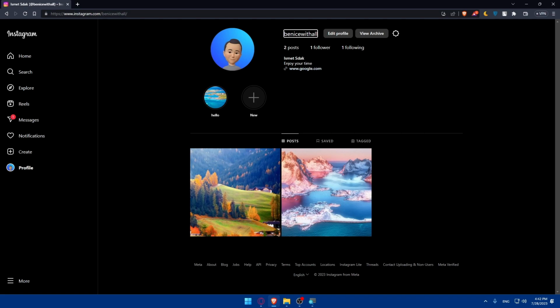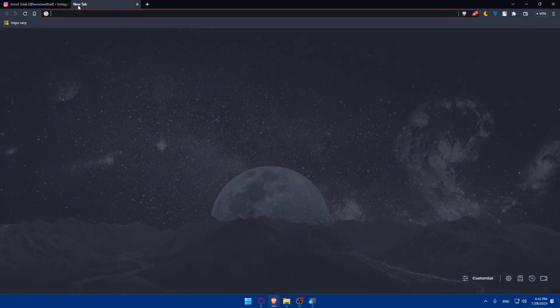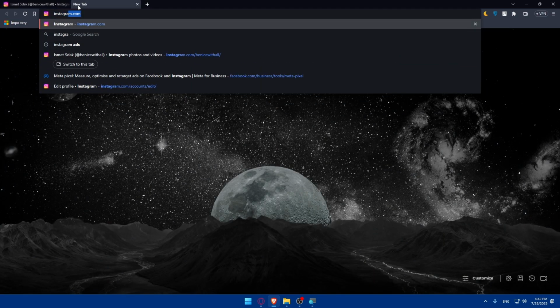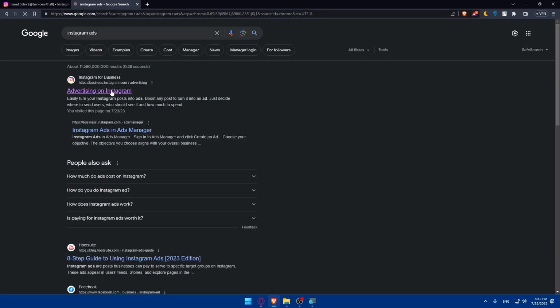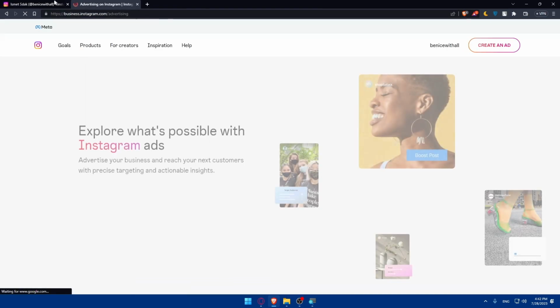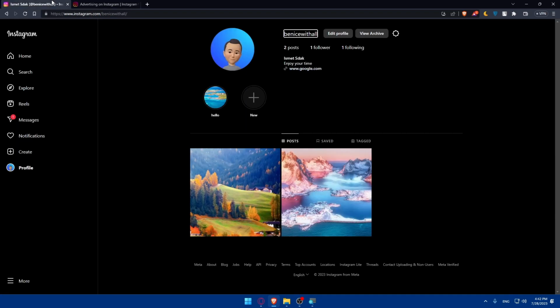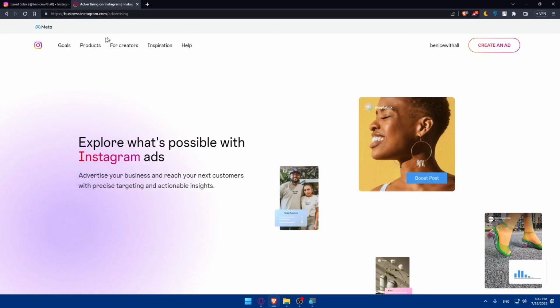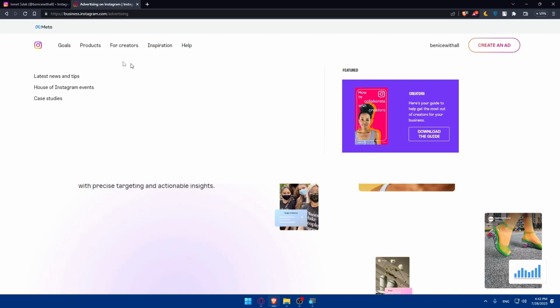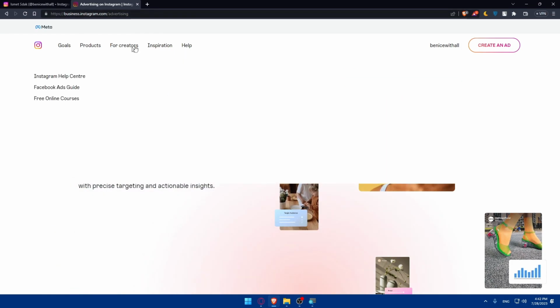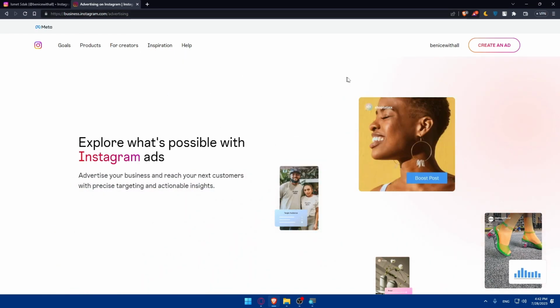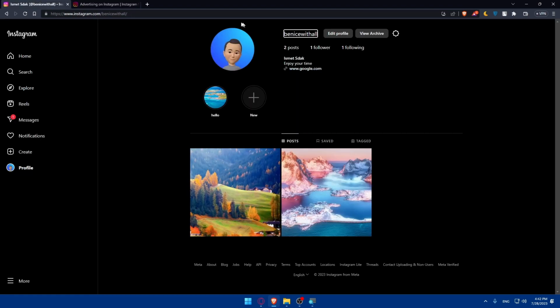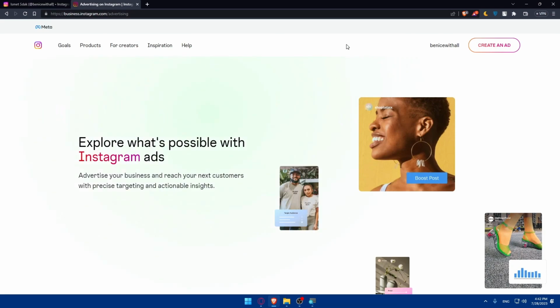After that, make sure to choose the right ad formats. So let's first of all go here to a new tab, type Instagram ads, hit the enter button, and go to advertising on Instagram. Of course, if we want to create an ad, we will not be able to do it on normal Instagram. We'll need the business Instagram. So you can simply go and type businessinstagram.com. This will take you to this page right away, and you will have to log in to your Instagram account. As you can see, it's the same Instagram account. And of course, from here, we'll be able to create ads.